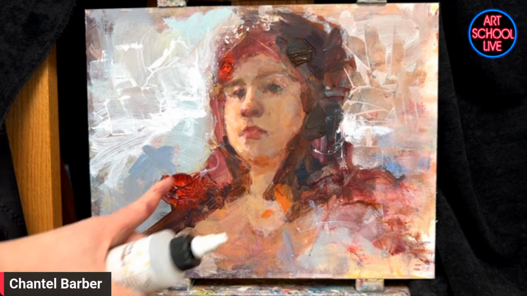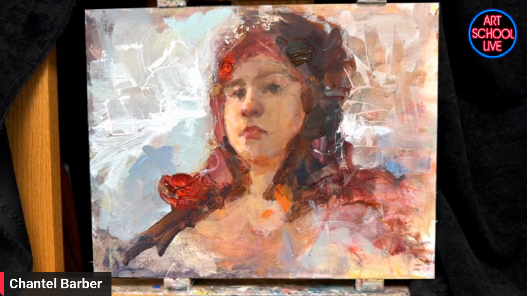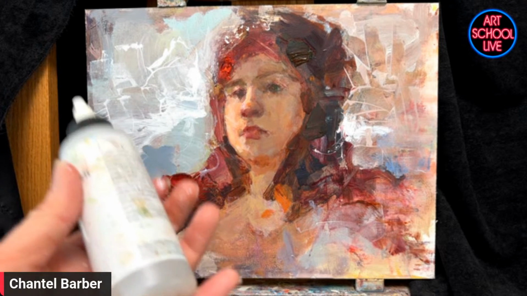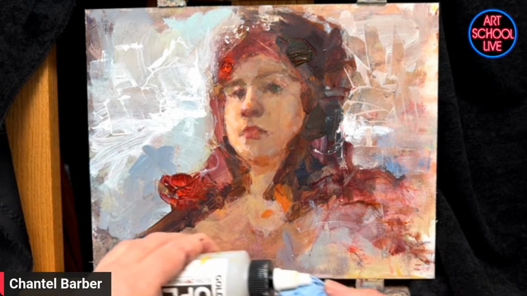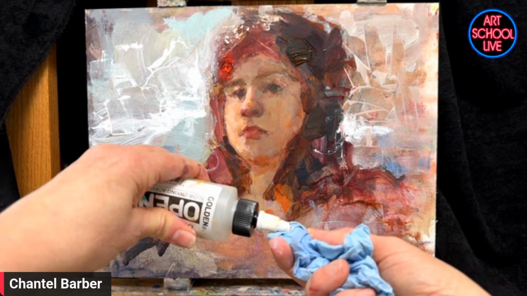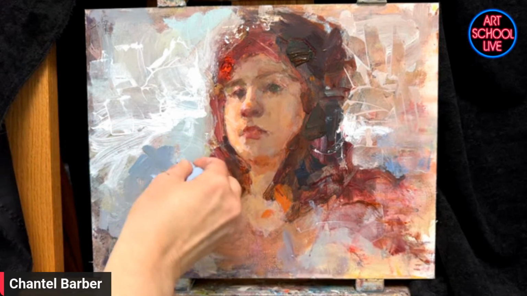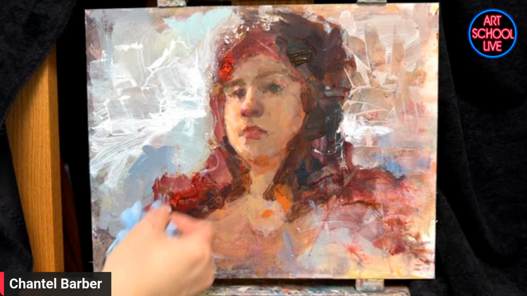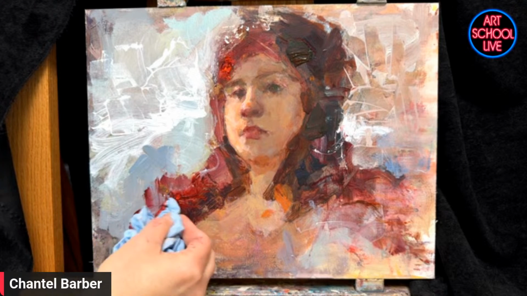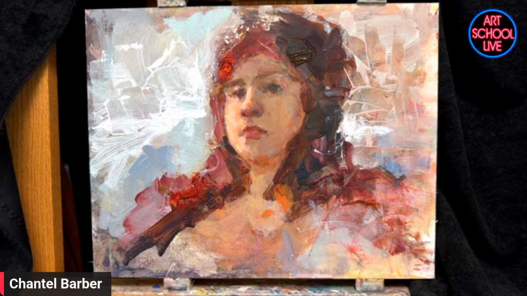I'm not very happy with how that looks. So I always ask myself a lot of questions when I'm painting. What can I do to make it feel like it's better? So I'm going to take my open thinner, going to put it on a paper towel, blue shop paper towel, and I'm going to lift up parts of this. And once again, it's going to create some unique edges that I can then build on.